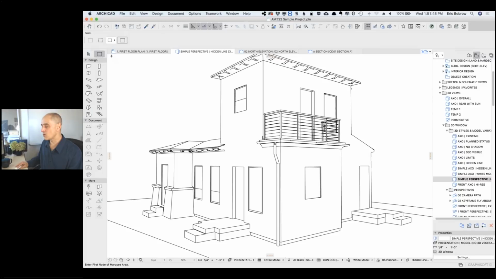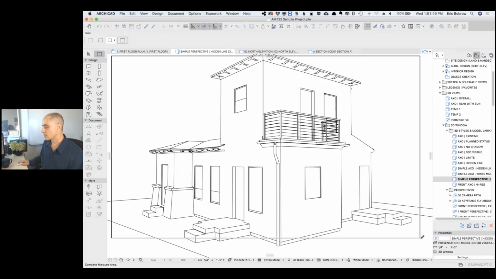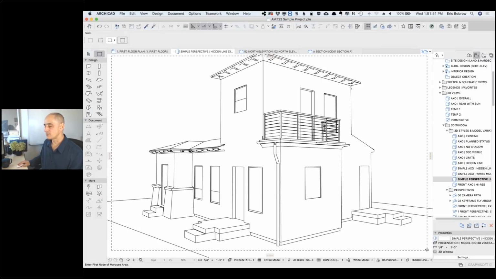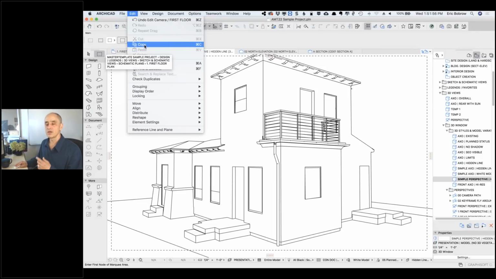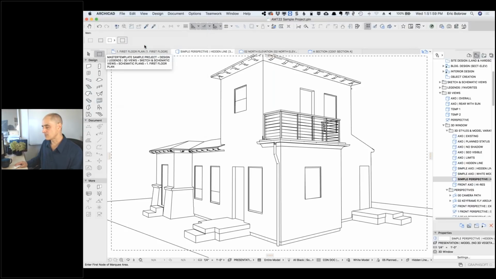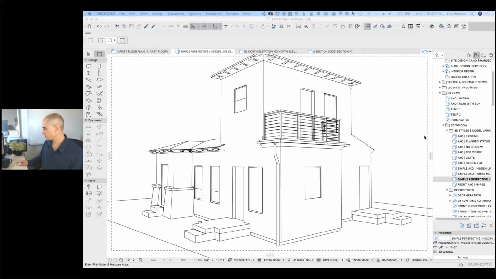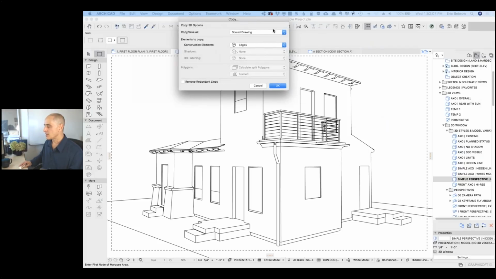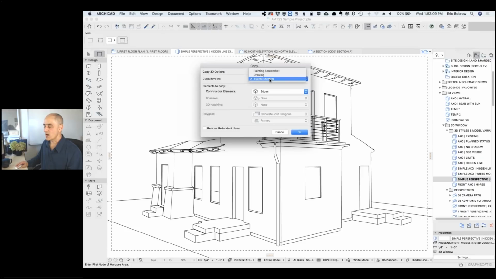In this case, I'm going to draw a box over the whole thing. And when I say copy, in a 3D view which is set to the vectorial line work, it'll basically, and does this come up on the other screen? Yeah, here it is. It's saying, how do you want to copy it?